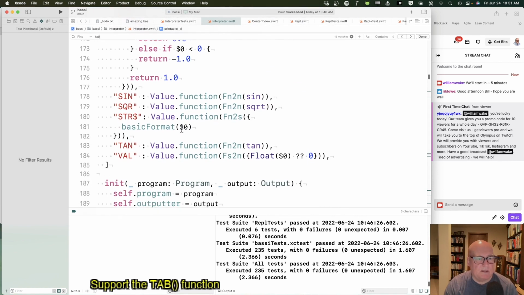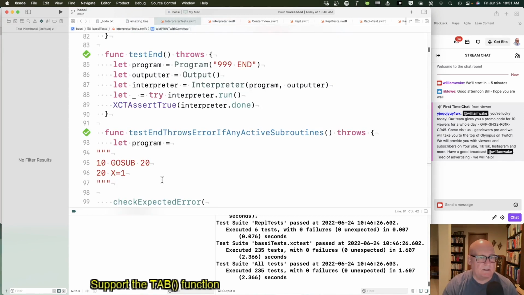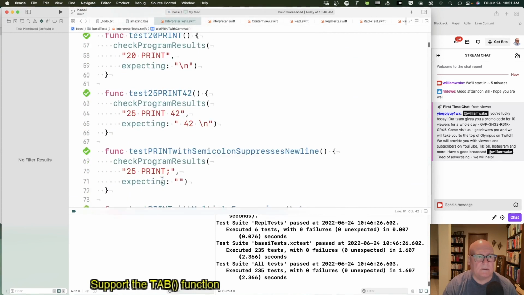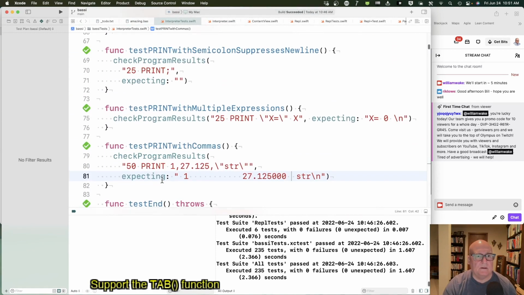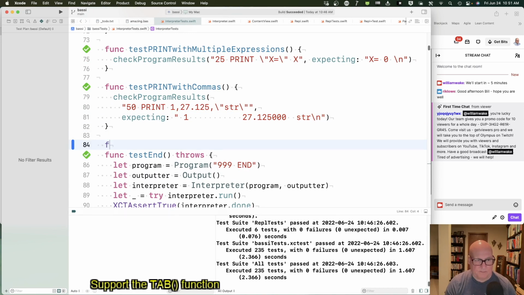Oh, tab's not in here. Okay. Interesting. All right, so I think let's get a test for that. Print with commas. Let's do print with tab.